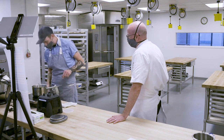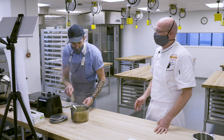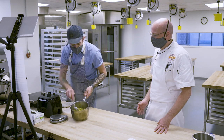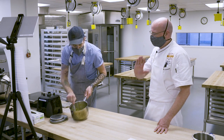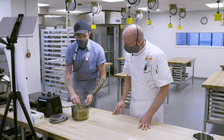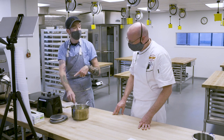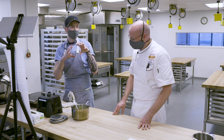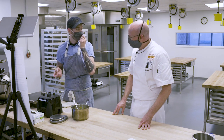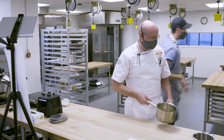So right now, this is where we're looking to get our tomatoes. See, they're nice and kind of like jammy. They're candied a little bit. And so at this point, what we would normally do is we would blend it and then chinois it. But I already have some that's already done that we'll then make a foam out of. Okay, great. Do you want to grab that? Yeah. I'll kind of move this to the side. Perfect. Thank you.